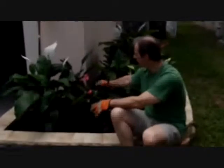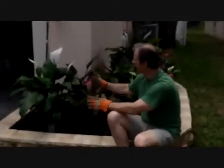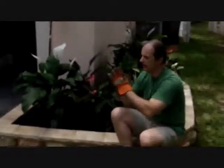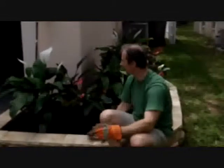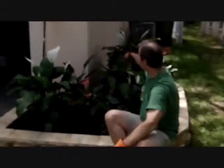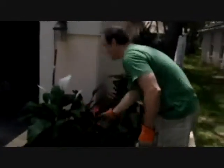We just couldn't find any large ones right now, but we've had them before, and they will grow nice and big and beautiful. And plus, with these other plants around them, when they're trying to get sun, they're going to automatically try and get more sun, so that'll make them grow big. So we've got 3 bird of paradise basically along the back wall. We've got 3 of these nice big apes in the area here.